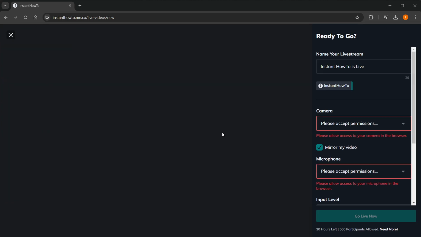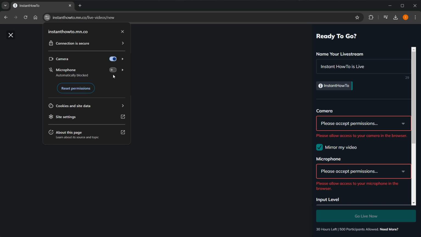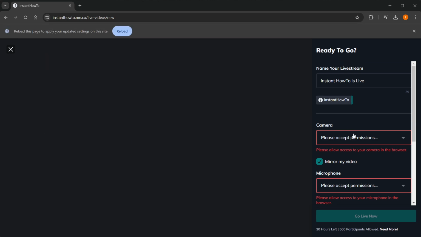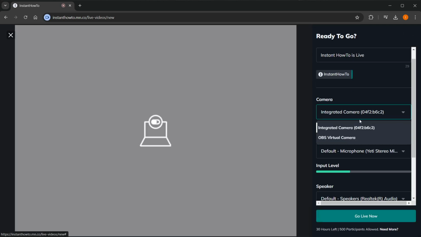And when you click this, you will have to select your camera permissions and your microphone permissions, which can be done via the pop-up that will show down here, or by clicking up this icon and then allowing your camera and your microphone to be kind of allowed on the website. Okay, and then if you reload this website, it will show you there's nothing red anymore, as you can see. And yes, that's pretty much it.